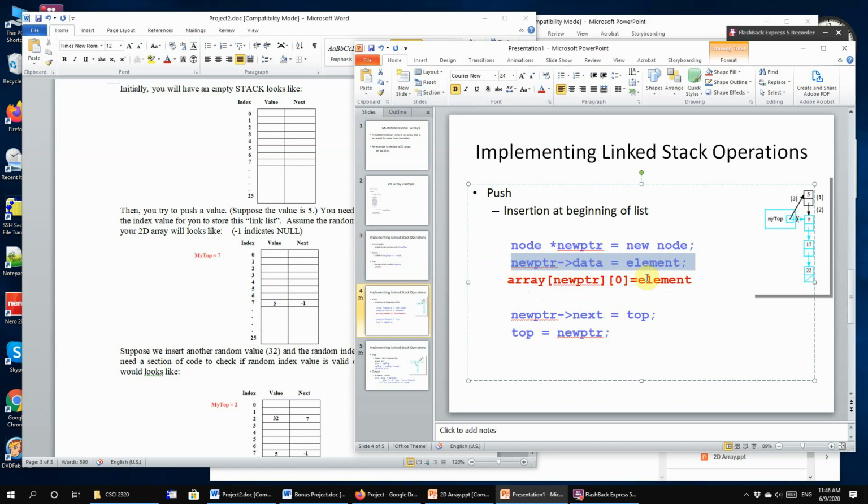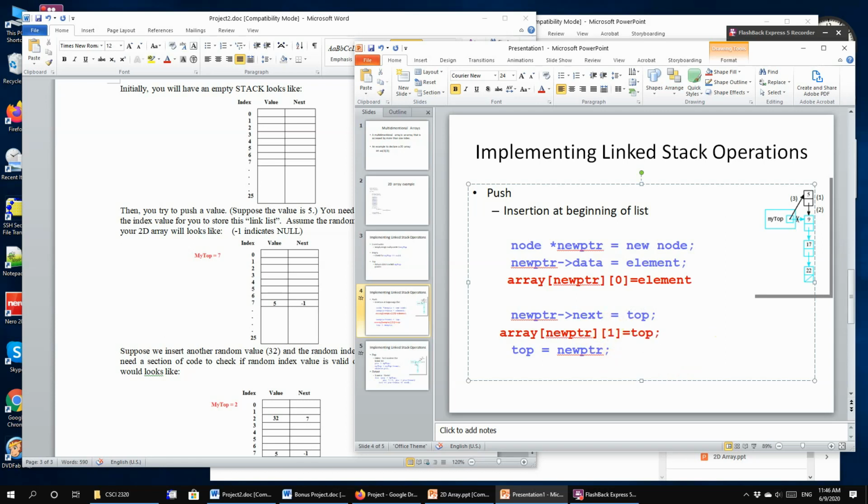So you need to rewrite the push function by changing the concepts and then doing the whole process over here. So when that is done, you already have 5 stored over here. The next thing that you need to do is make new PTR next, which is here, equals to top. Originally, top is null in the beginning, so that's totally fine. And you should know how that is going to happen already. You see that the whole process is actually the same thing over here, new array PTR. And now because we want to look into the next part, that would be 1 over here, and then equals to top. That's the same thing.